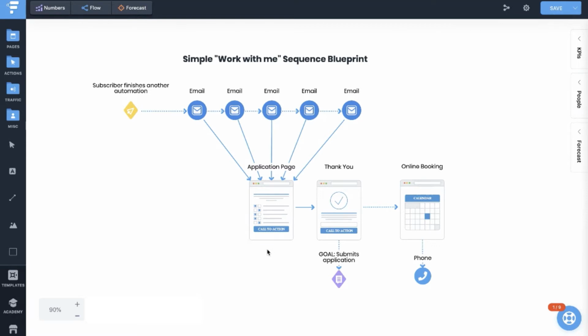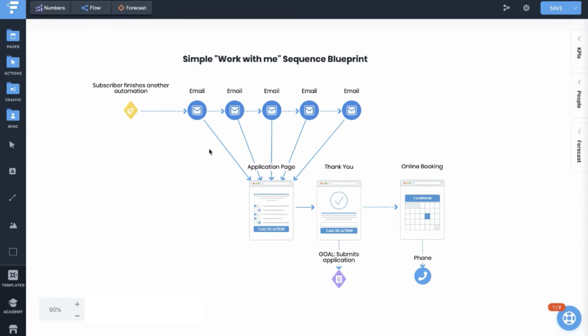Now, if you're just starting out and you're not yet using a screening process because you're trying to get on as many calls as possible with potential prospects, then you may direct the emails directly to an online booking page. So you're reducing that friction. You don't want to put up barriers to get on the phone to see if you could potentially help them and y'all could be a good fit. So in that case, you might send them directly to an online booking page.